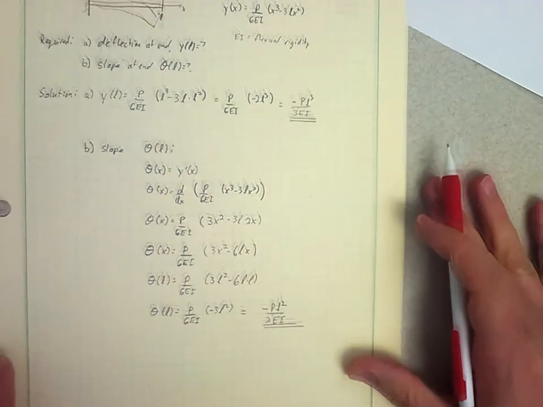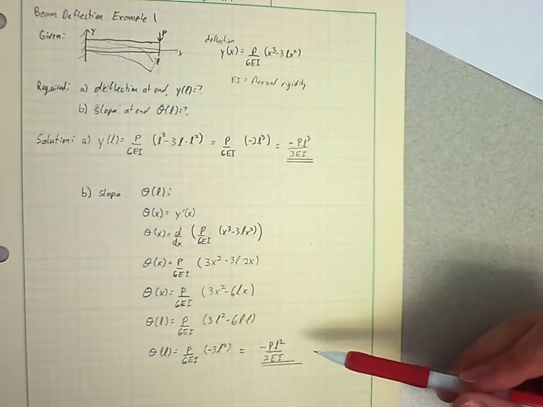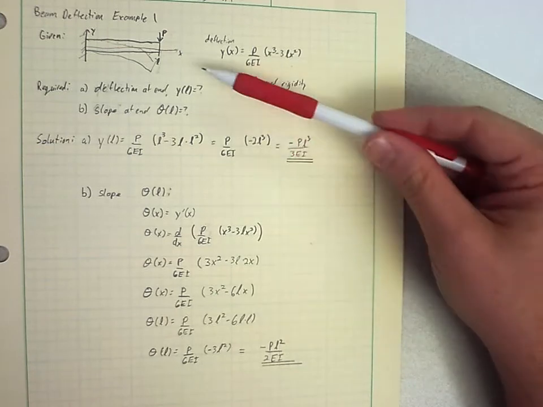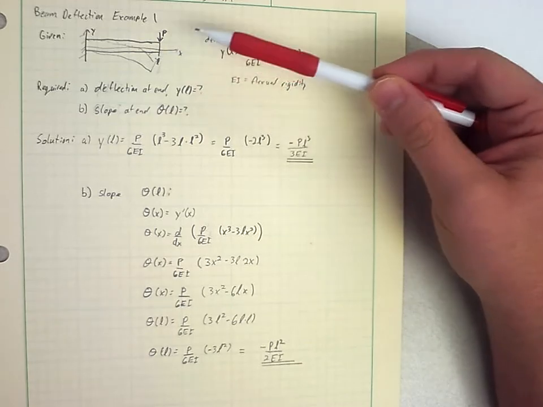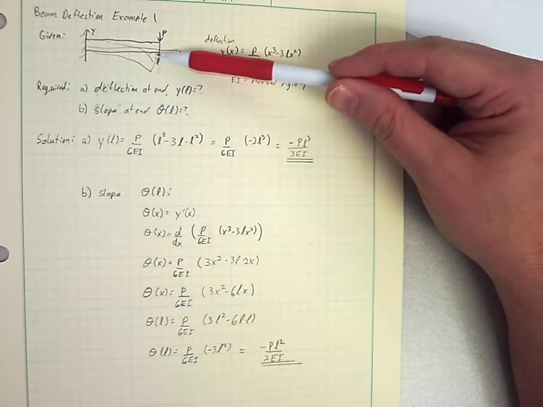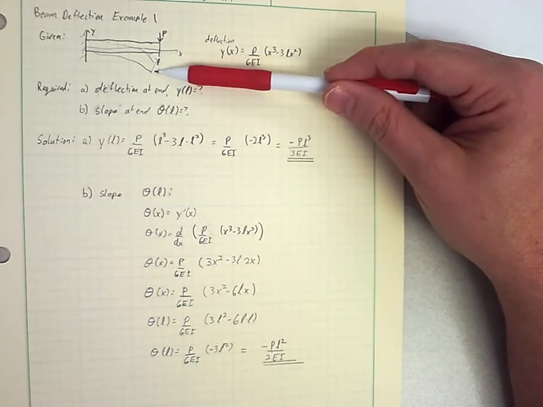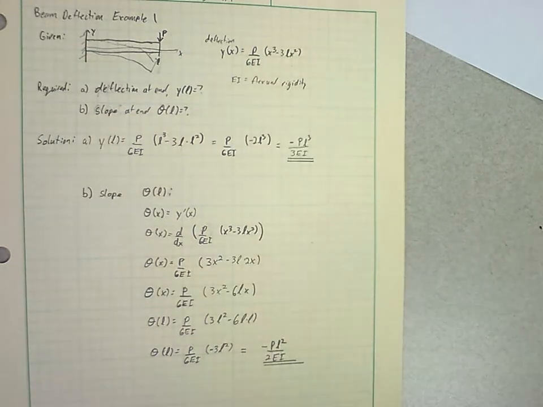And again, test for does it make sense? I get a negative value. I don't know how large it should be, but I get that, since it's at the end of the beam, it does look like the slope would be negative there. In addition to, of course, the deflection value. Not only are we deflected to the negative area, but we also seem to have a negative slope there. So that seems like it would make sense to me.